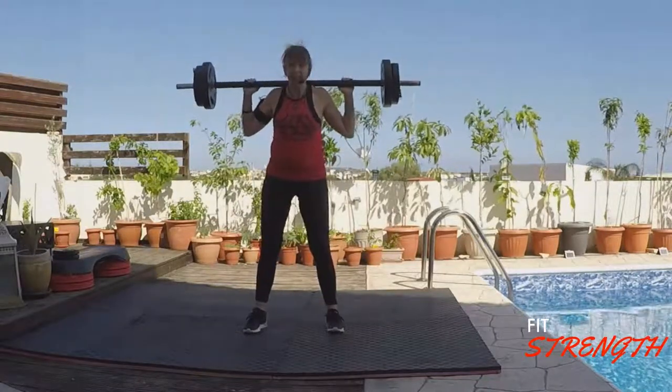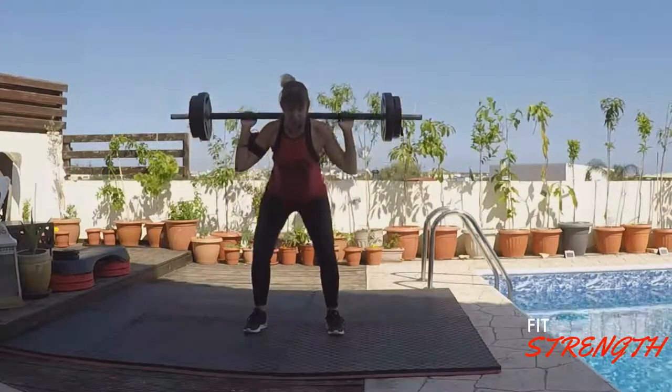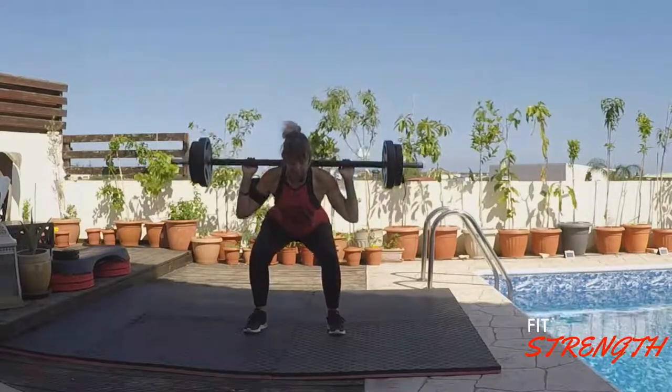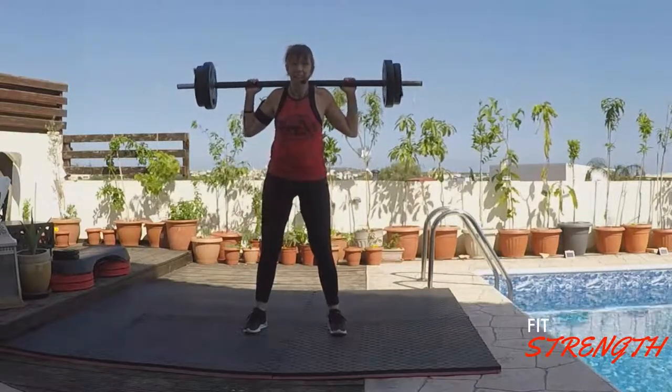Good, do that again, come slow down. Slowly rise up. It's a good time to really check, make sure you're sitting back and bringing the weight into the heels of the feet. Slowly rise up. And again, slow down.